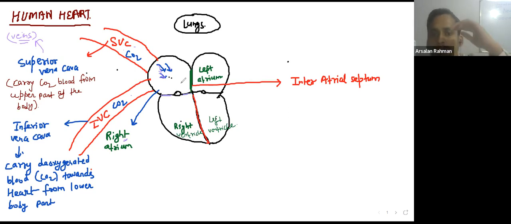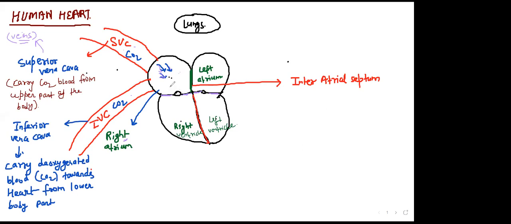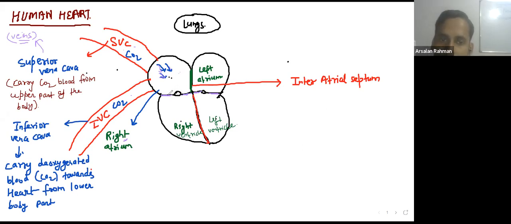Can you see there is a septa which divides atrium and ventricle? Can you see a wall which divides the upper chamber from the lower chamber? Can you see this purple color line? Yes, this divides the upper half and lower half. This is also a septa. You don't need to remember the name of this. There is an opening through which blood can enter into this ventricle. Can you see the opening?